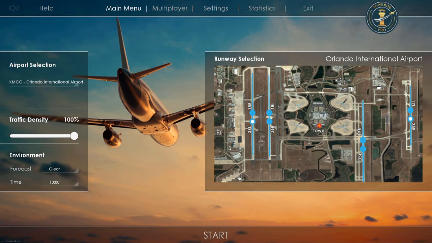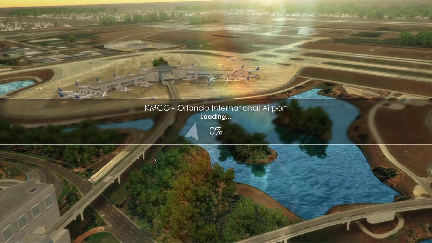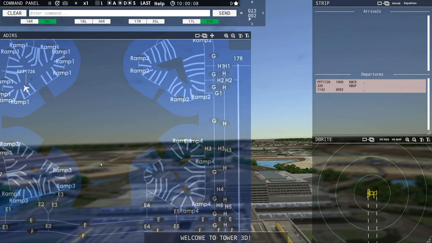We will start at 10 o'clock, and I had a quick look in the schedule that is coming with the Real Traffic add-on, and 10 o'clock was the busiest hour with 66 movements, and I thought, for the very first try at this airport, why not go with the busiest hour.